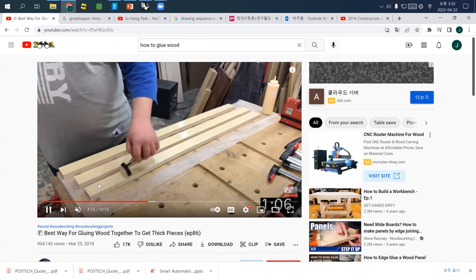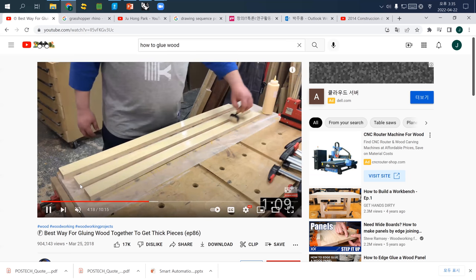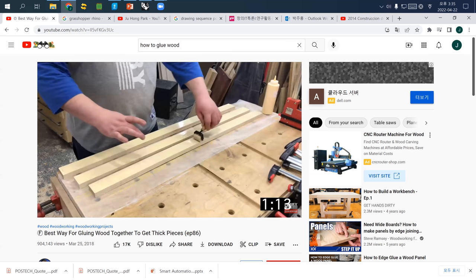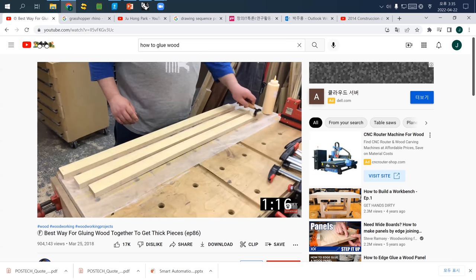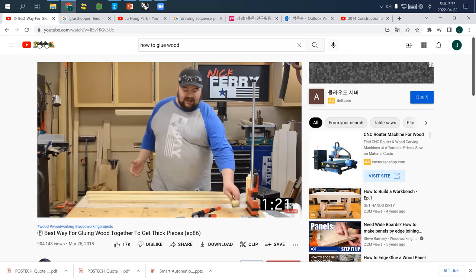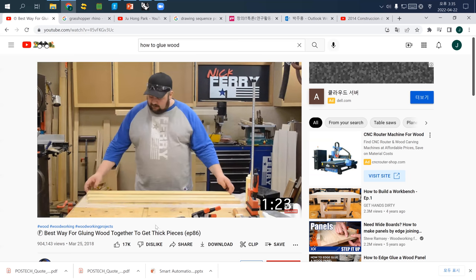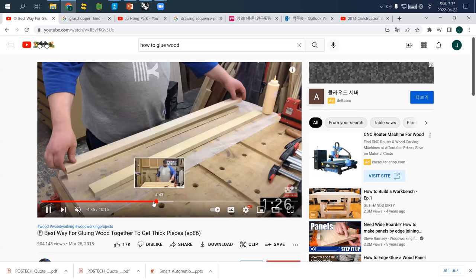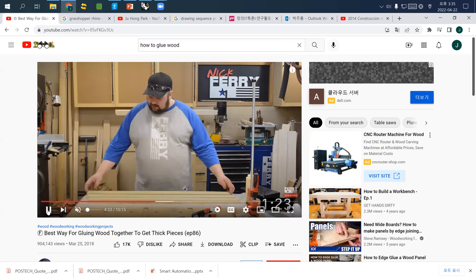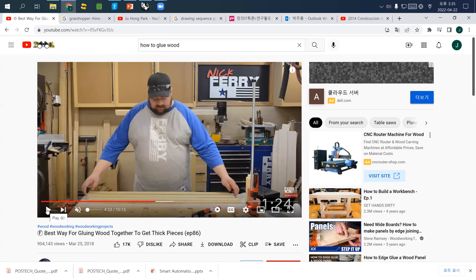Okay, so after applying, he used a kind of roller to spread the glue to every area. You see that? He just carefully applied it everywhere. And here's another issue. Some lousy constructors apply to one side only and then just glue them together, but you should apply to both sides and then glue it.